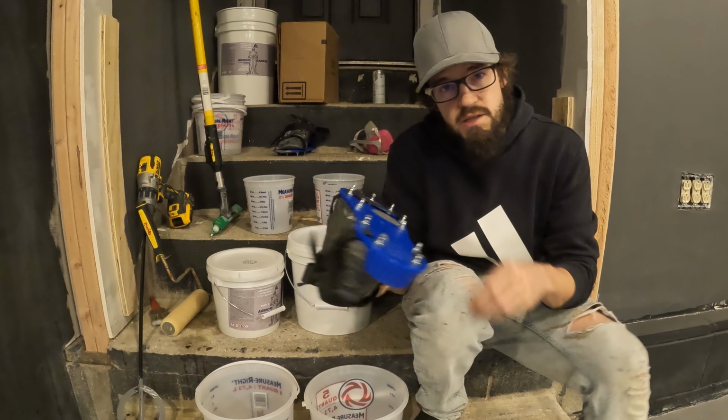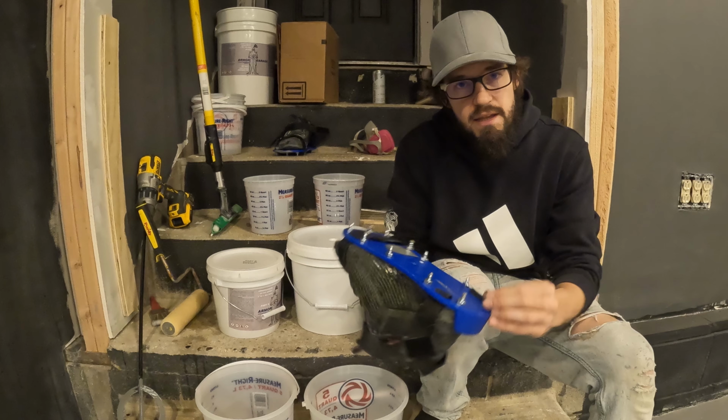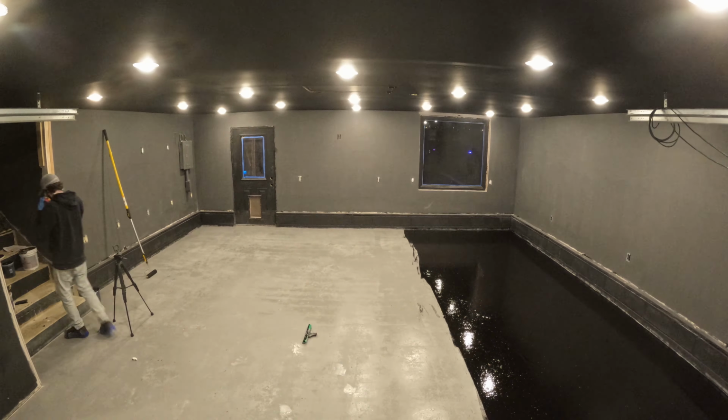Another thing we have are the spike shoes for the epoxy. This came with my kit. If it doesn't come with your kit, I would recommend getting it. It's gonna make it very easy to go back and walk on somewhere I've already applied epoxy without leaving shoe prints.